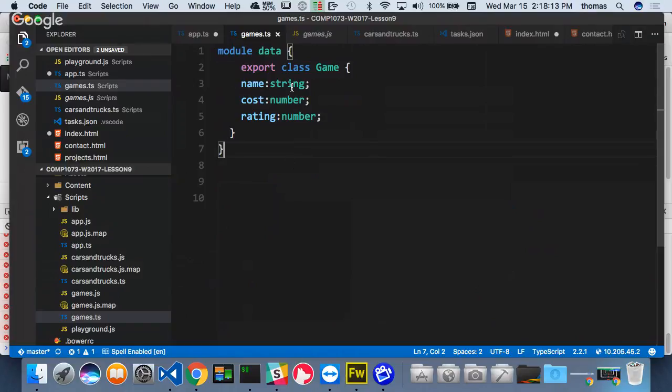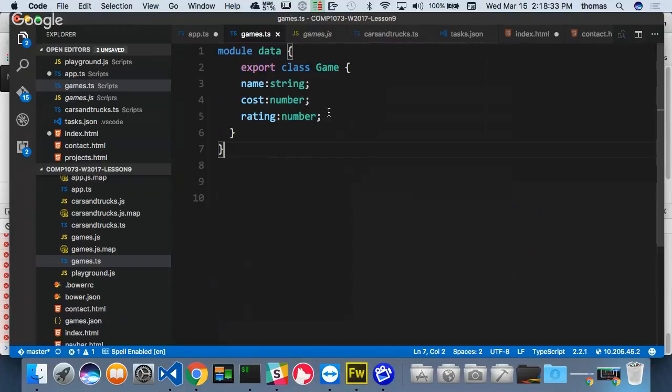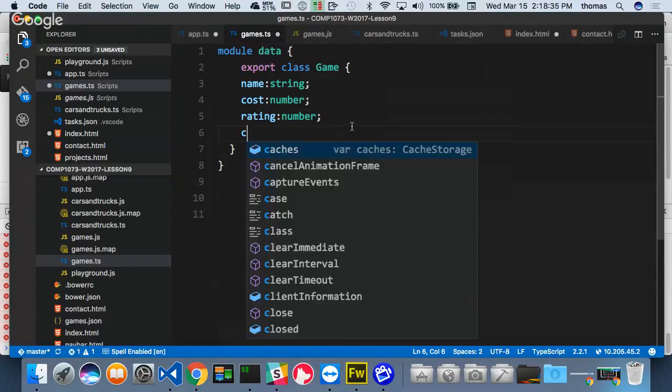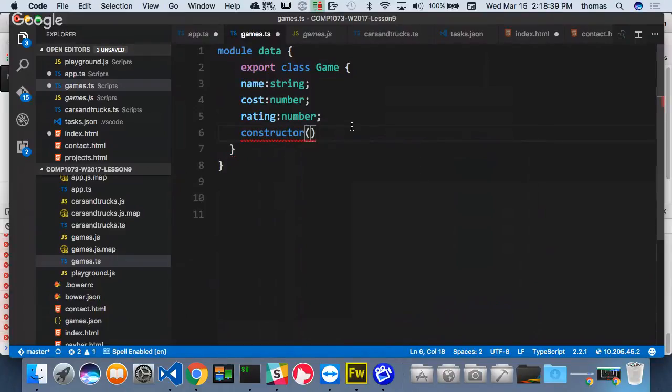Okay. Save. And also, this is nice. Remember what it translated into? Nothing. So this doesn't make any sense. Because when we transpile, it transpiles to this, which doesn't mean anything for us. In order for us to use those things, we need to define them. And the way to define them in game.ts is to use a constructor. Right? We can use the empty constructor if we like. But we must use a constructor.